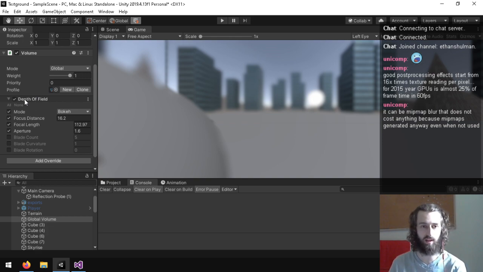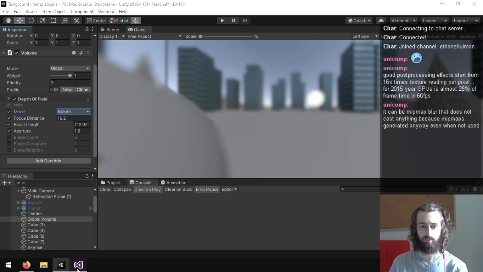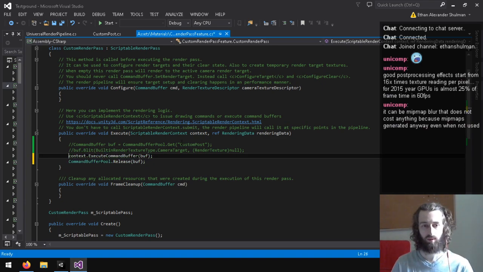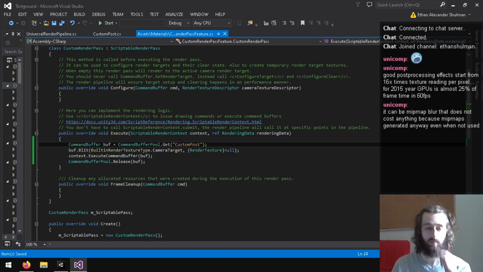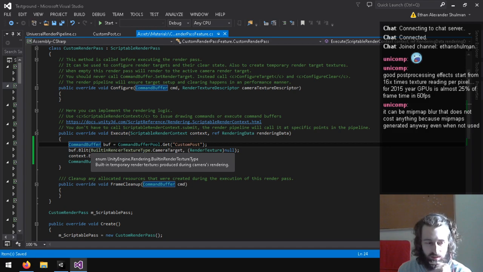generate. Anyway, yeah, see the bokeh, the Gaussian I can understand that for, but the bokeh it has to do some advanced sampling for the bokeh. Although now that I look at this, this doesn't really look like bokeh sampling. You could be right. So what doesn't make sense is like, does this blit to the screen anyways?